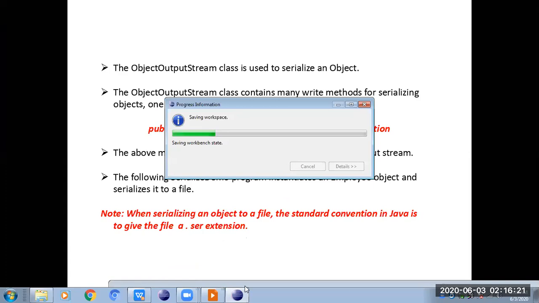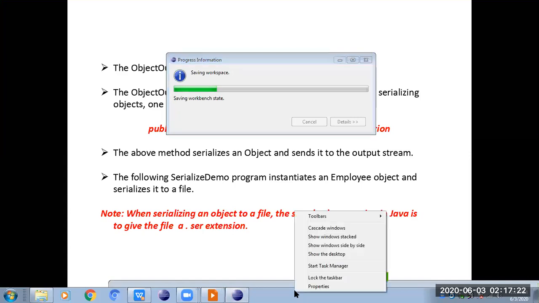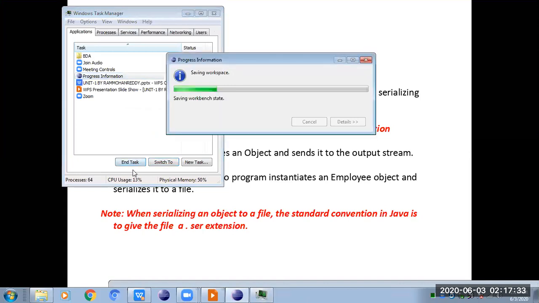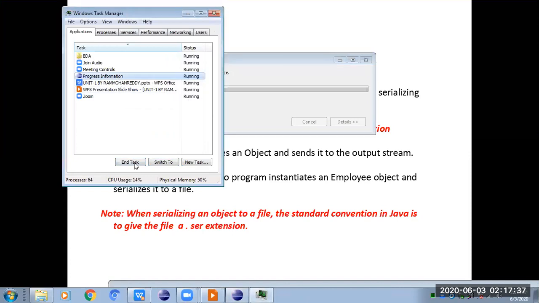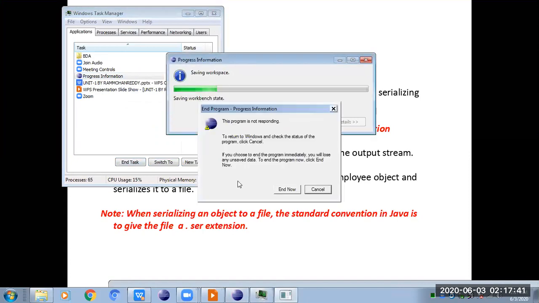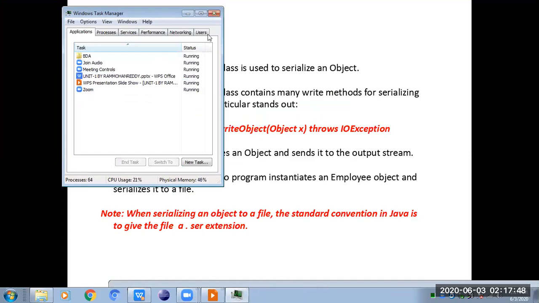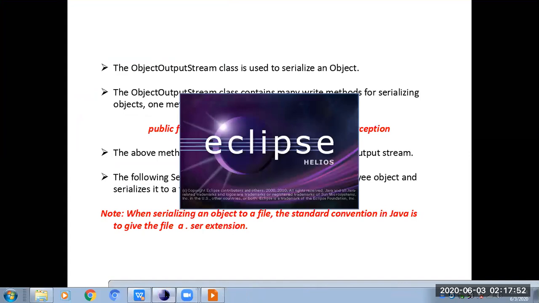Again, I will restart the Eclipse. Again, I am opening my Eclipse.